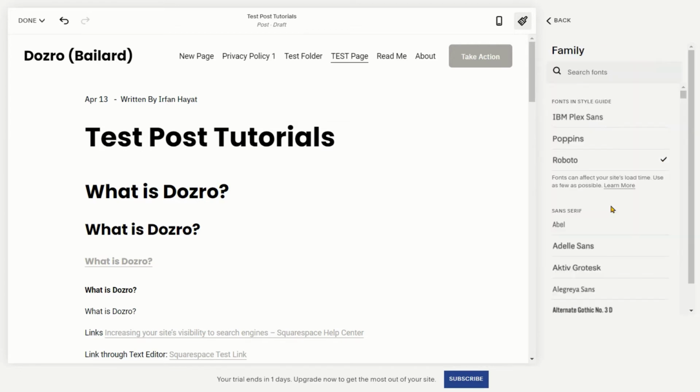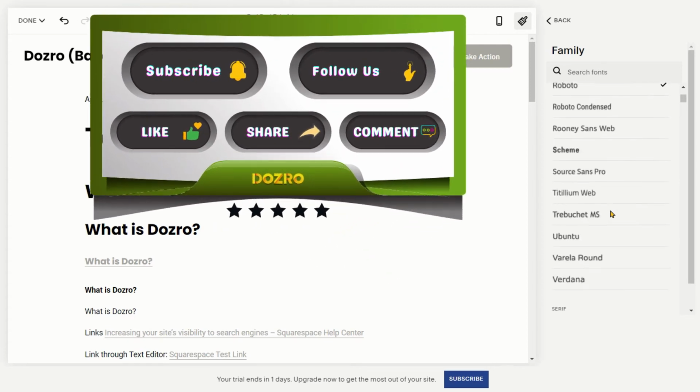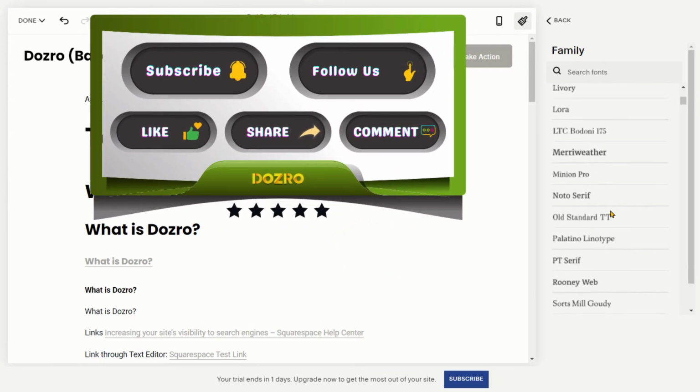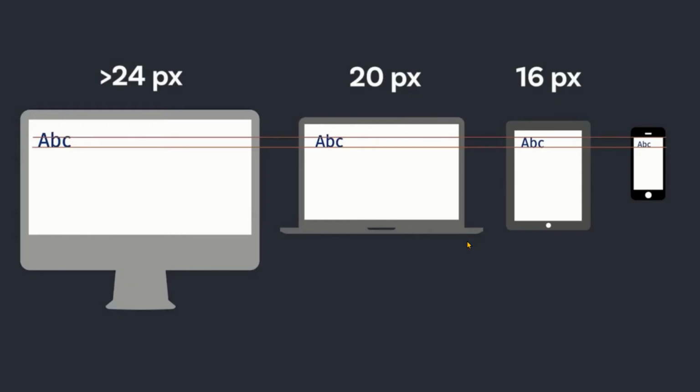In Squarespace 7.1 version, you cannot apply any custom font from some third-party source through CSS code. You can only choose from these 1600 web fonts available in the library of Squarespace. Fonts in Squarespace version 7.1 follow REM values for font size, which means that font size is relative to the base font size of the website.